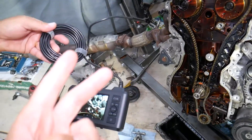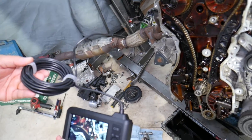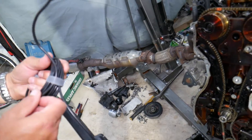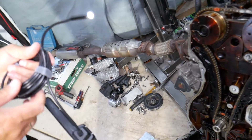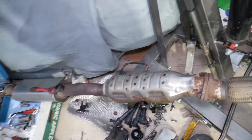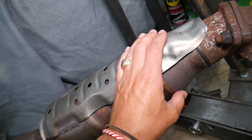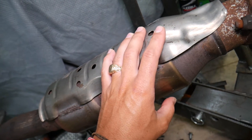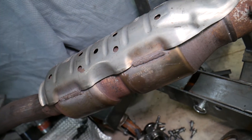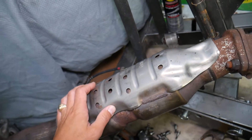We're going to put it to two tests today. Let's say you have a code P0420, which means catalytic converter deficiency — most likely you have problems with the catalytic converter. Let's say you bought the car used and you don't know what happened to it. You don't even know if you have a catalytic converter, because when they get plugged up, people will remove the exhaust and punch a hole through it to empty everything so the car runs again — but it won't meet emissions and it will be illegal.